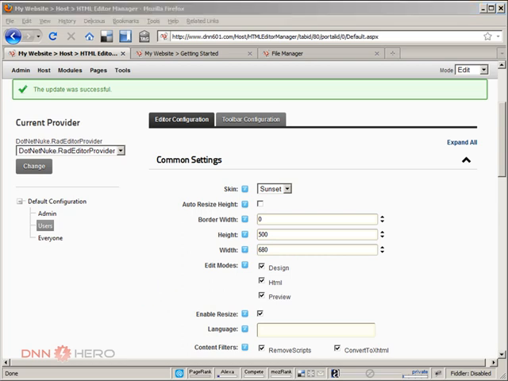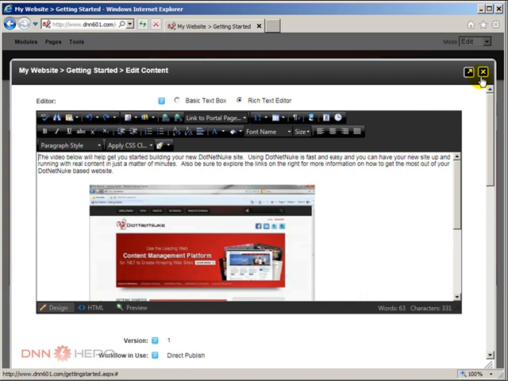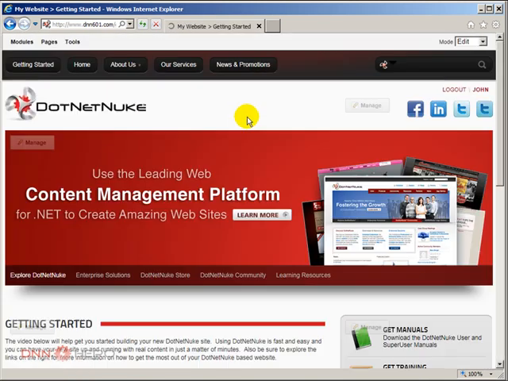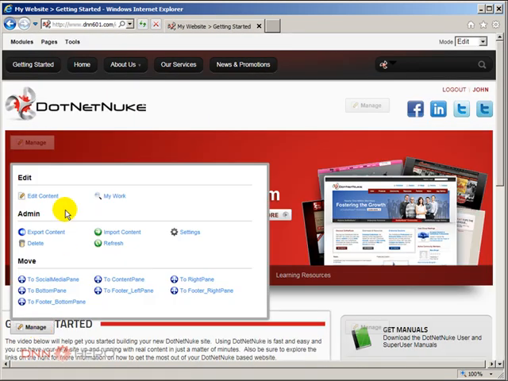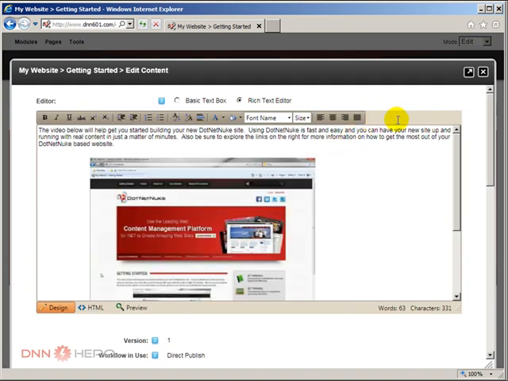And if we go back here as John, I just want to close this, refresh the page, go back there again to edit content. As you can see, we have a new look and we have removed all the toolbars. We just left the very basic toolbars of basic text formatting.